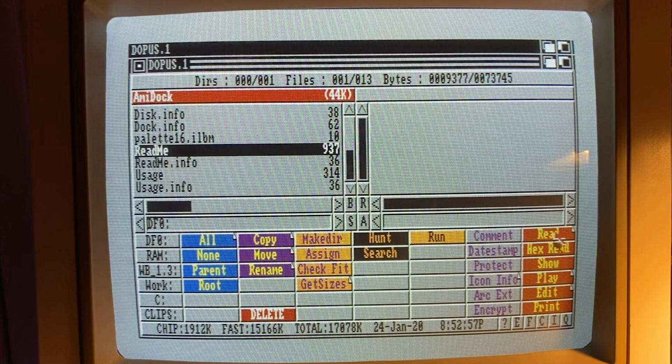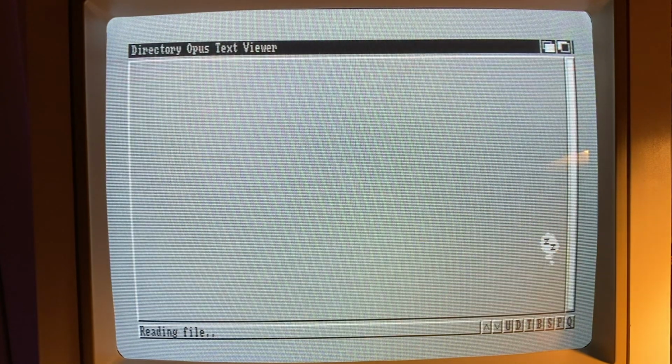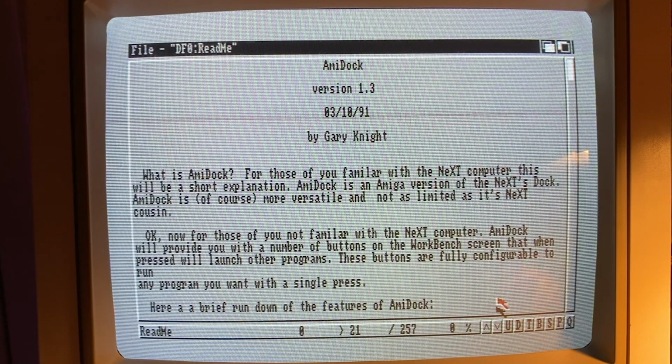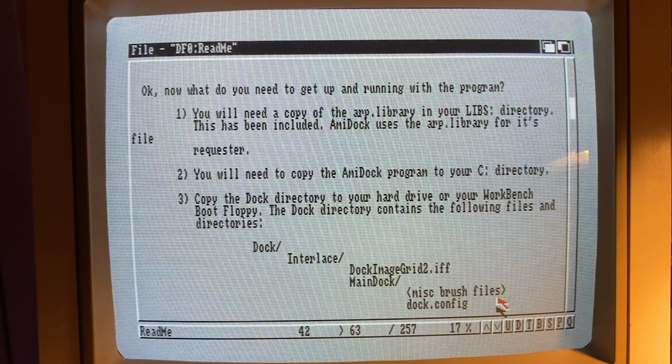Okay? This comes on the original disk, but it's also available on Aminet, like I may have said before. Go to Aminet, print it out, put it there on your desk, and just read the darn thing, and you'll figure this out, no big deal. Now you're going to want to pop this down a little bit.